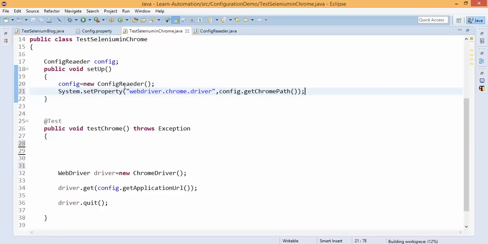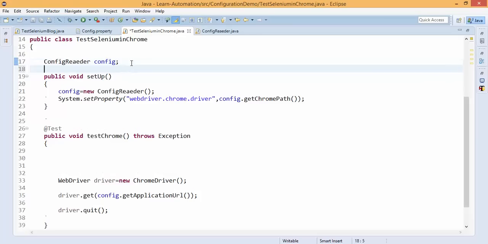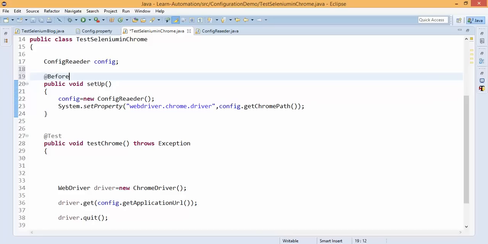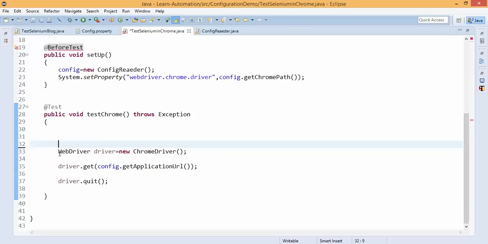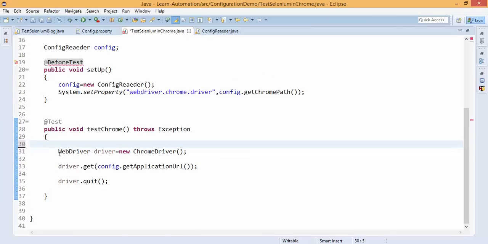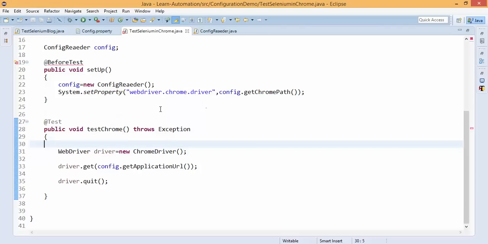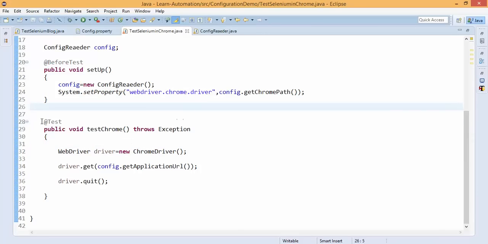You can say this is a setup. So the setup part we will be doing in this setup method, like loading the configuration file and setting the Chrome path. To do this, you can use one annotation called before test. What it will do is execute this method before executing the test. If you put the mouse over, you can see it's coming from testng. So let's use it.